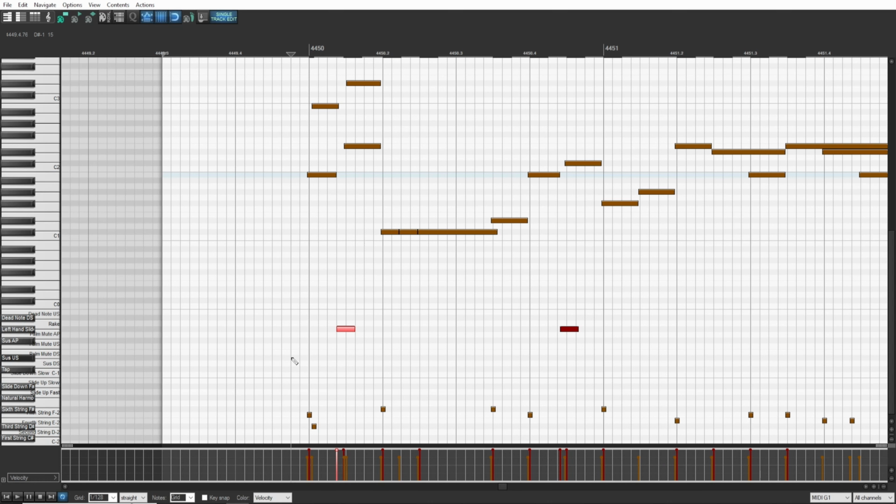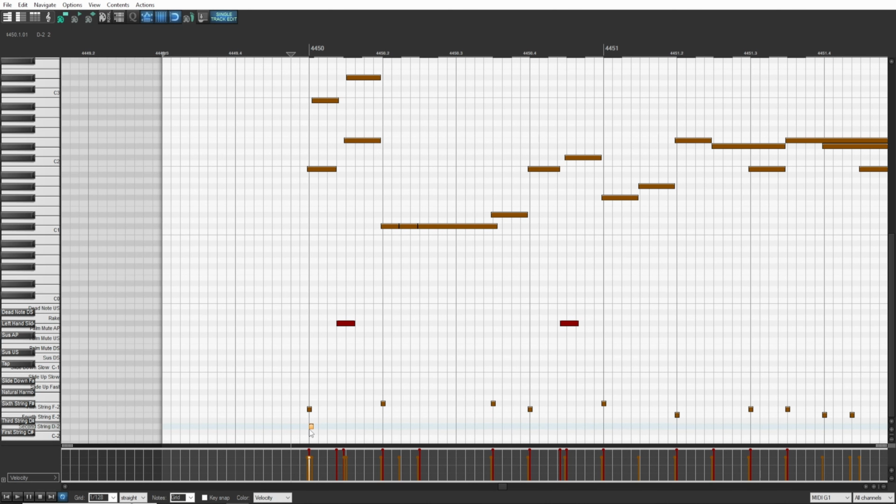Keep in mind, when you're doing 4 strings and you're trying to do 2 or more notes, you're going to want to space each note and each string out at least a 64th note in line. So that means you can't program 2 strings at the same exact time. The engine's not going to register which note you want to hit.